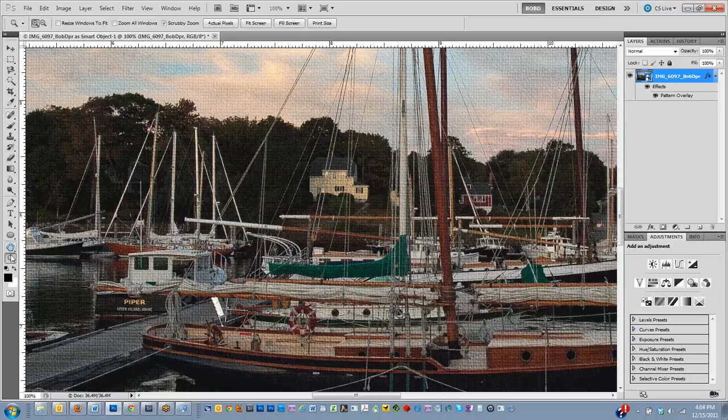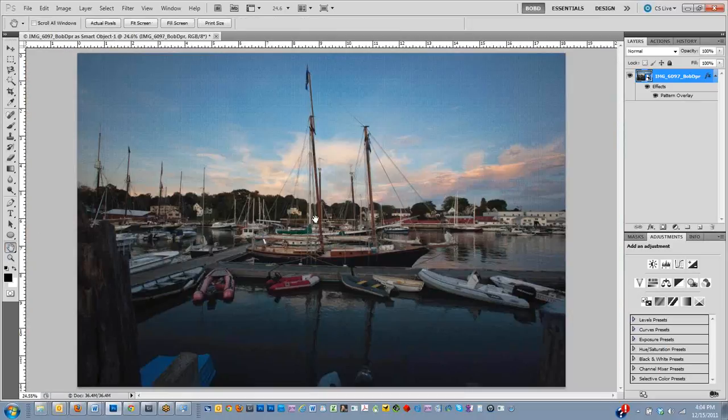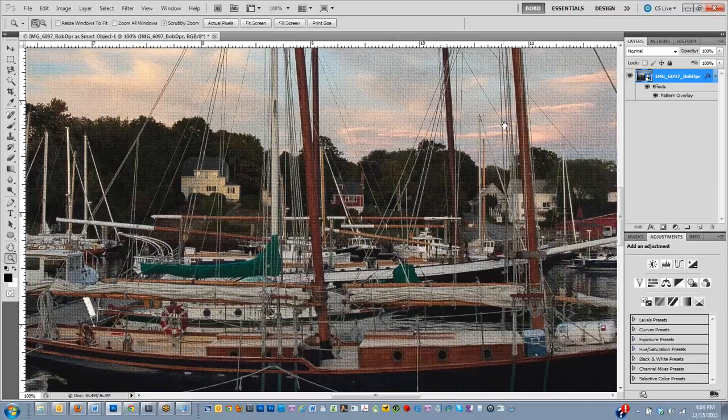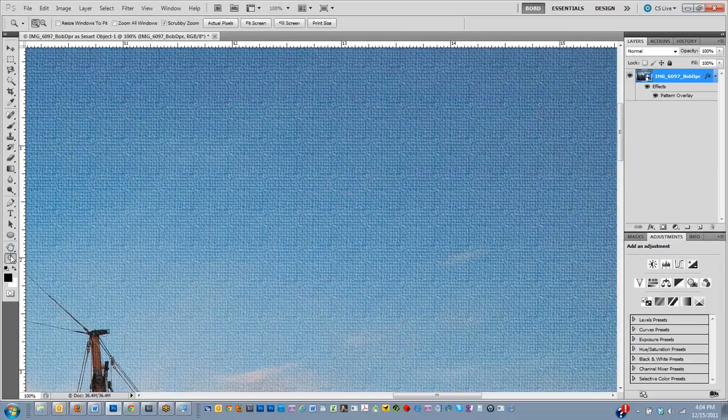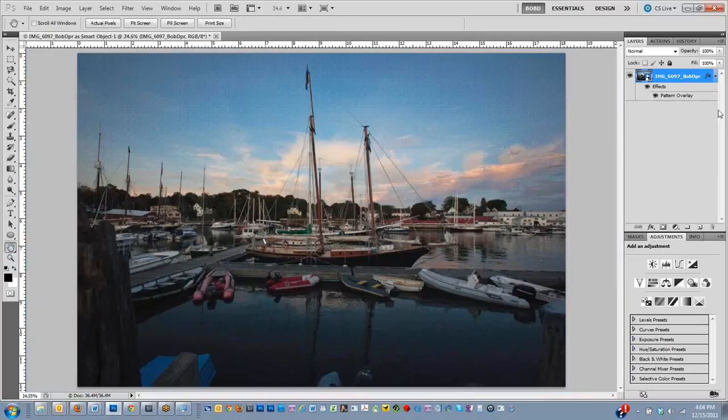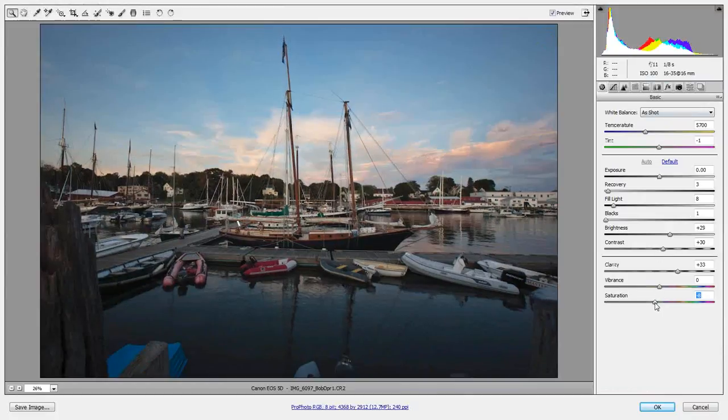Now that I look at this, I say, gee, see, we'll lose it here. That's why, and here you can see this moire pattern happening in the sky. But that's why when you want to try to evaluate it, and I can still see the moire pattern a little bit here too. So when I look at this, Paul, but watch the power of this. Now I say, I think I do want to go back to my very low saturation that would be on a canvas. This is all non-destructive.